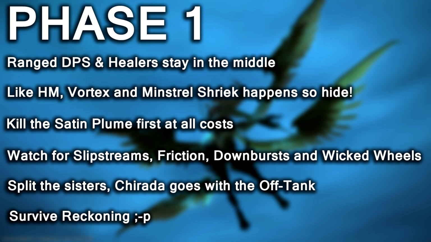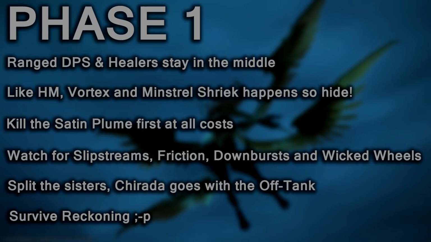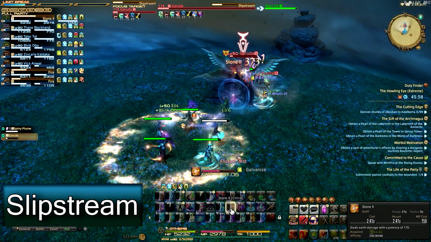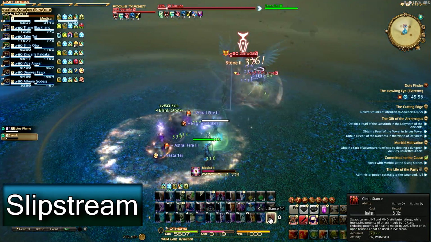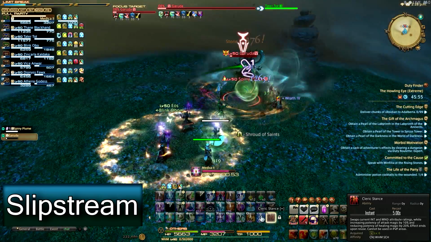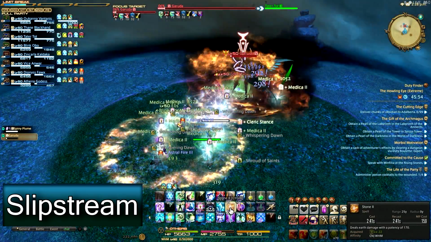And then when the sisters spawn, they need to be split, just like in hard mode, and the off tank will take Charada. Garuda has a very powerful skill called Slipstream. You can see her cast this, and it's a frontal AoE that is avoidable. When you see her cast it, please try to avoid it as much as you can.